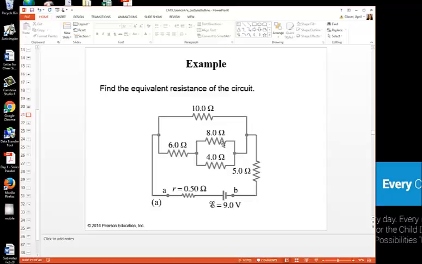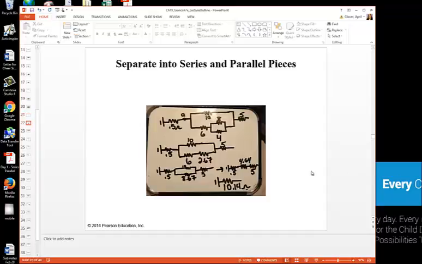I know it's going to take a while to redraw your circuit, but I think it'll really help. So then you'll redraw it, but instead of this piece being in parallel, now it'll be one single resistor in series with the 6 ohm. And then you can add those two resistors in series and keep going, okay, to simplify your circuit down. So what I did is I did it in multiple steps that you can see, okay. So I'll zoom in a little bit. So here's the top picture.